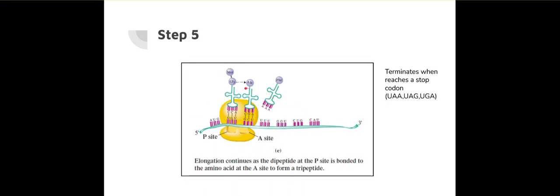So here we have the alanine now combining. We've got this sequence of these three together. And then the next one is going to come in for phenylalanine. Then it's going to go until it hits either UAA, UAG, or UGA. This process is called elongation, where you're building a longer protein by combining these amino acids together.